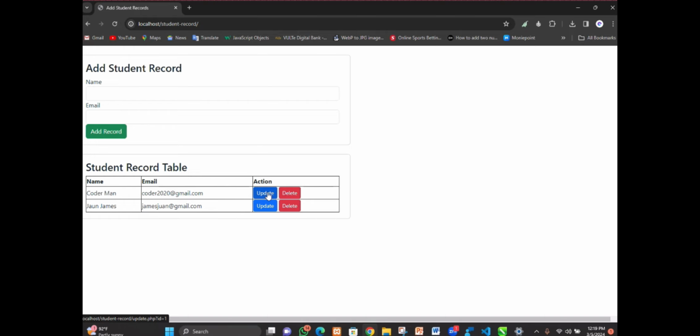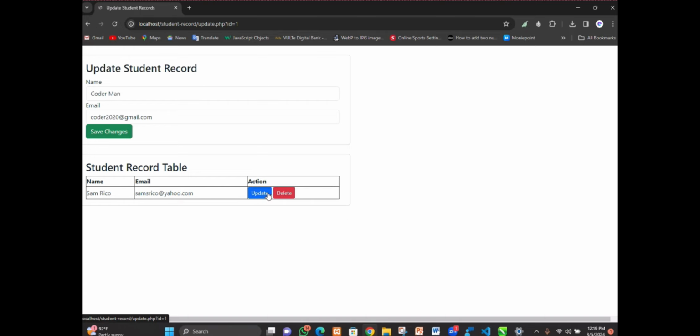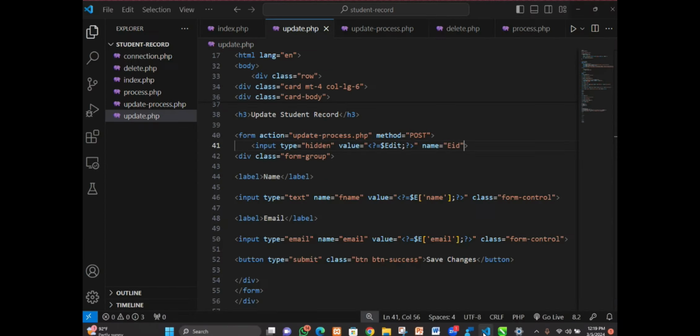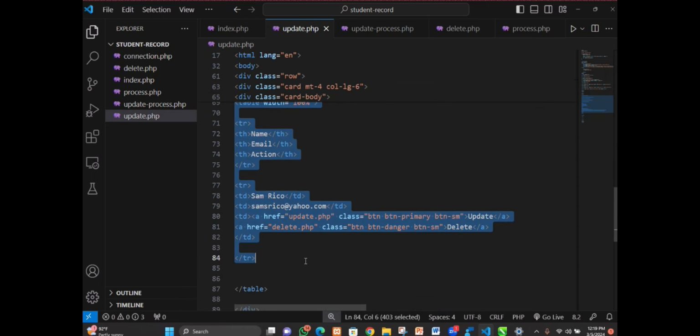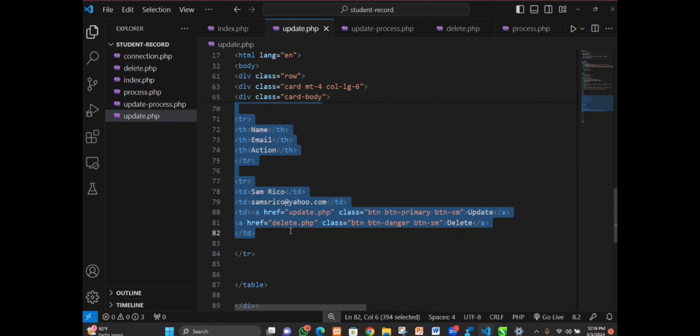If you want to know whether this thing is correct, let's try to run. If we click on update for Codaman, you will see it brings a form out for us, and the form has the details of this user. That's very good.